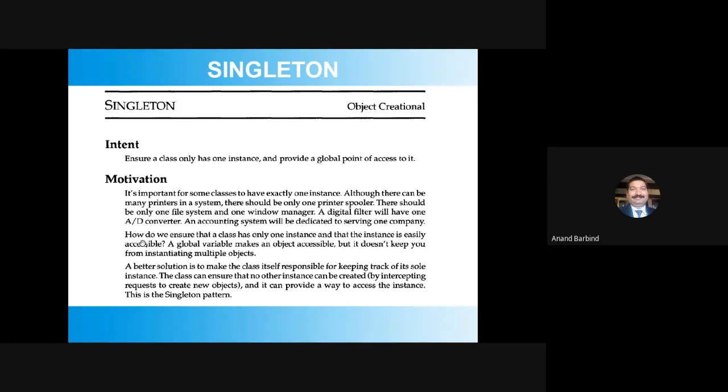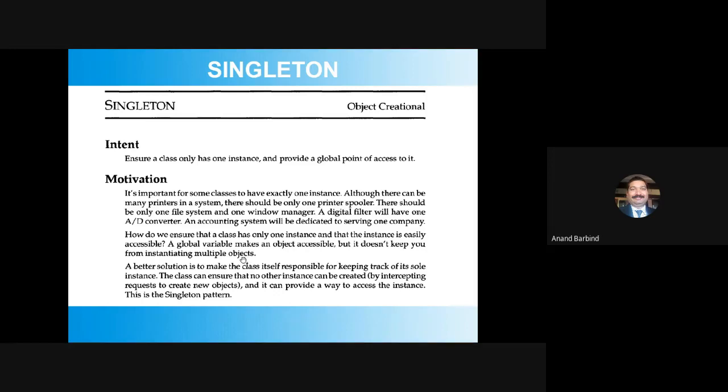The problem here is: how do we ensure that a class has only one instance and that the instance is easily accessible? A global variable makes an object accessible, but does it keep you from instantiating multiple objects?